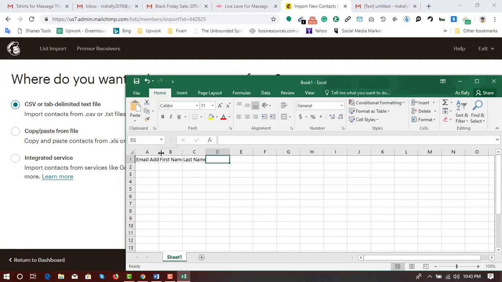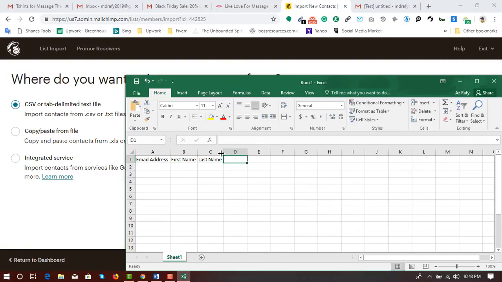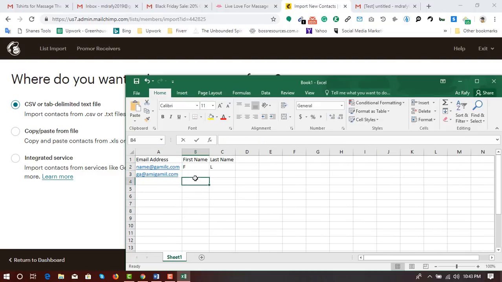I am just putting a few demo emails, like name@gmail.com, first name F, last name L, at gmail. These are the first name and last name.